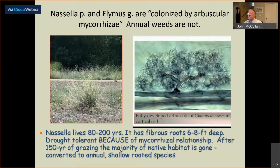One of the things I want to mention is that Nassella, purple needlegrass, the California state grass, is a mycorrhizal grass. Those 6 feet of roots that grow down also have a relationship with mycorrhizal fungi. The fungi grow right into the root of the grass, and then they send out hyphae and pull in moisture, phosphorus, and nutrients, and they help feed their host plant. They love their host plant. The host plant provides the carbohydrates for them, and at the same time, the mycorrhizae protect the host plant from desiccation. Arbuscular mycorrhizae include Glomus, which sends out glomalin, which coats the roots of the host plant and keeps them from desiccating. This black humic type substance also helps the soil aggregate.